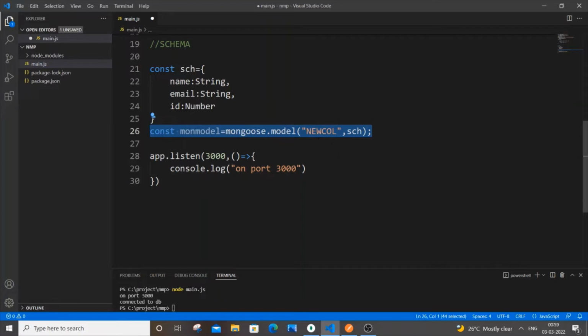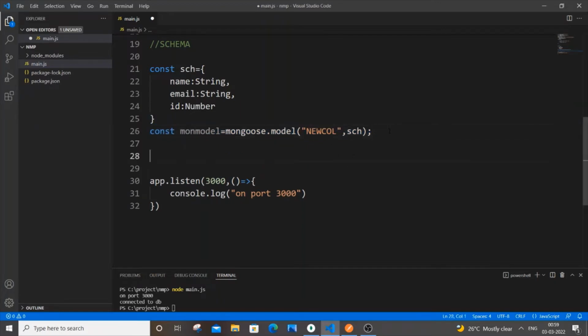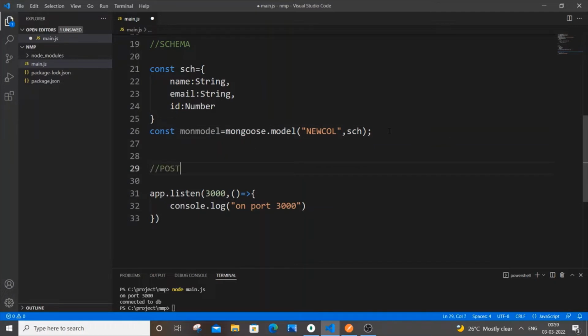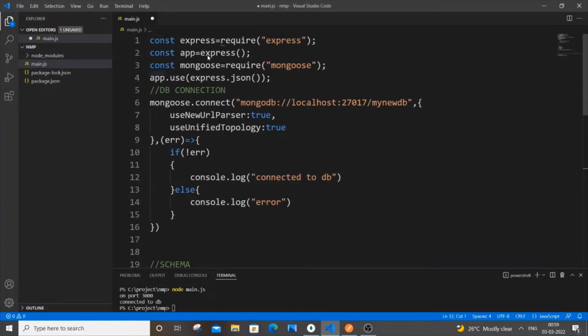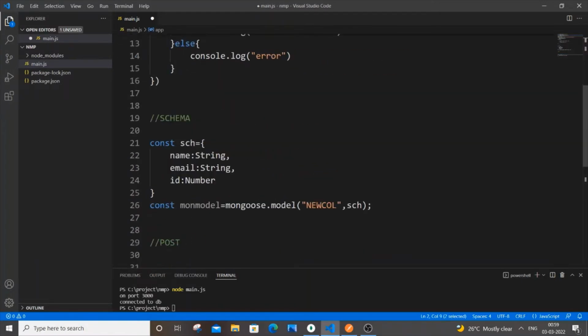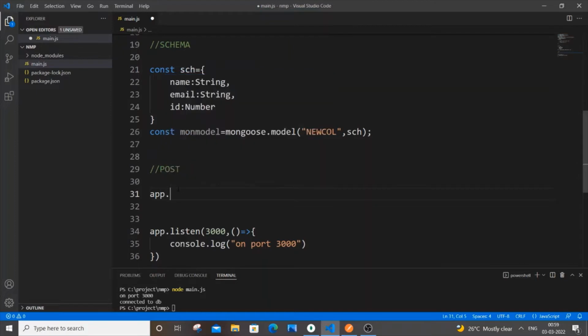So next thing is we need to create a post request. Okay, code for the post request. I'll just put post route. Here we are not going to use any router. We're just going to make use of app.post itself. So app dot means this app, this name that you have specified over here. So it's going to be app.post.